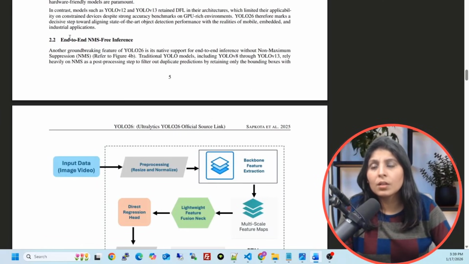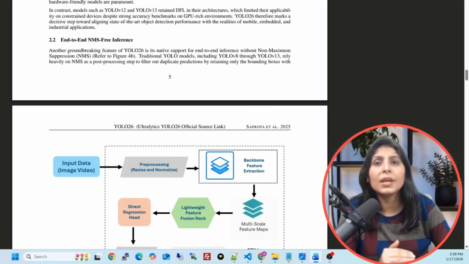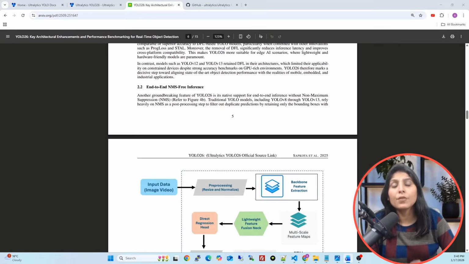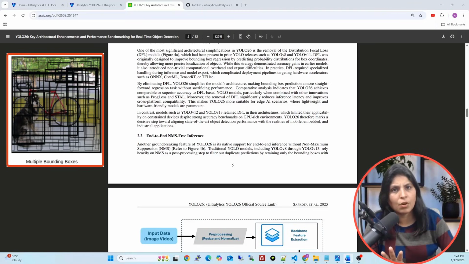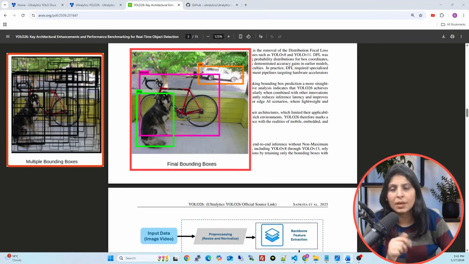So let's start with end-to-end NMS-free inference. This improvement is basically related to how duplicate predictions are handled. If you have worked with object detection, then most probably you already know about NMS, non-max suppression. In earlier YOLO models, the model used to predict many overlapping bounding boxes for objects, and then a separate post-processing step called NMS was used to remove the duplicate boxes.